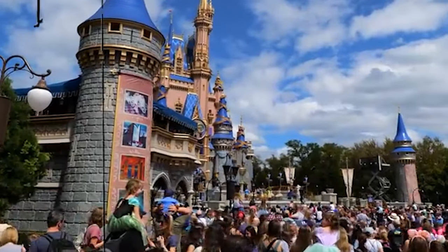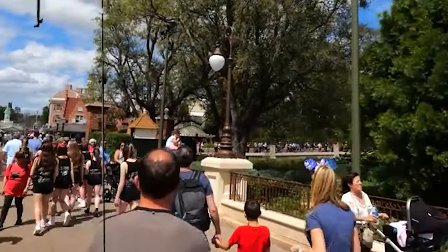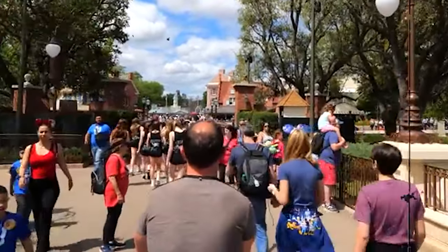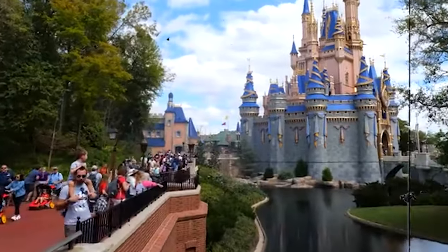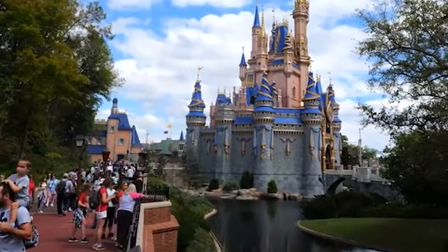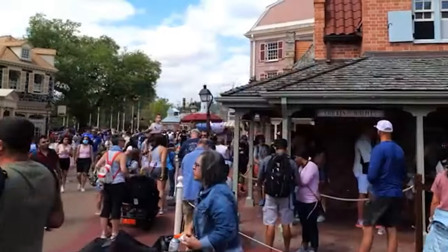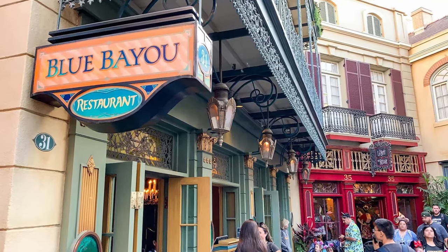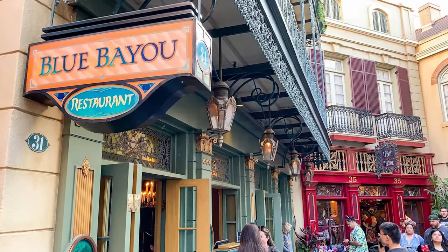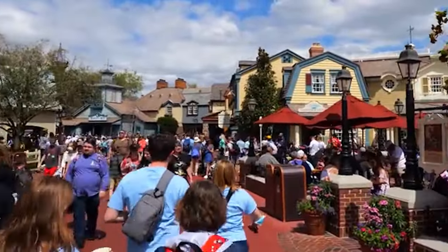Number ten: no bathrooms. If you go to Liberty Square, you won't find a single bathroom. This is because the creators wanted the place to be historically accurate, and it would not be right to fit a modern bathroom in a place designed according to the colonial days. So if you feel the urgency to go to a restroom, you will have to find one at the back of the restaurants — much farther away in another land — marking Liberty Square as a historically accurate site.